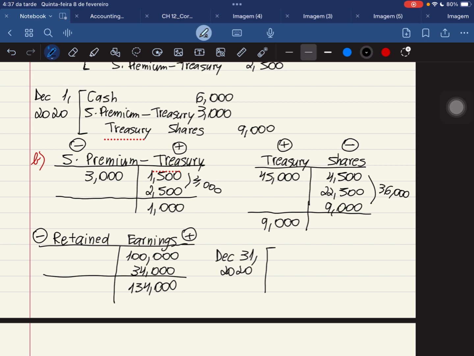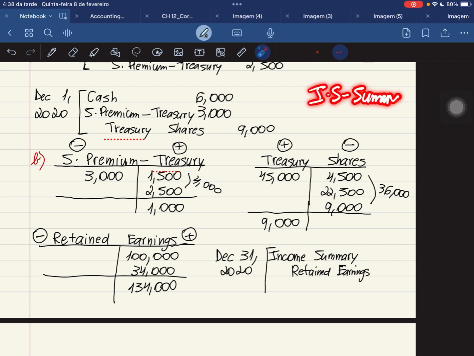And when you make a closing entry, you have to transfer the amount that comes from your retained earnings, which comes from your revenues and expenses, to the income summary account. Okay, and since we are going to transfer this retained earnings, we would have retained earnings credit, and we would have income summary at the top. Why is that? Because for income summary, if you were to have, for example, an income summary T account over here, your increases happen on the debit side and your decreases happen on the credit side. So we are transferring this money to the income summary, which means that our income summary is going up.